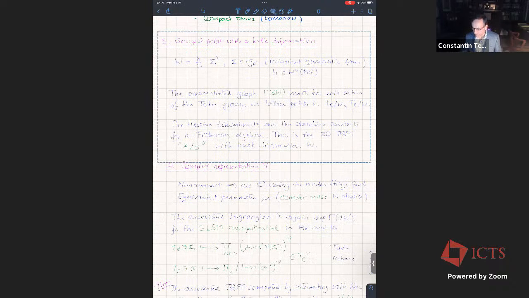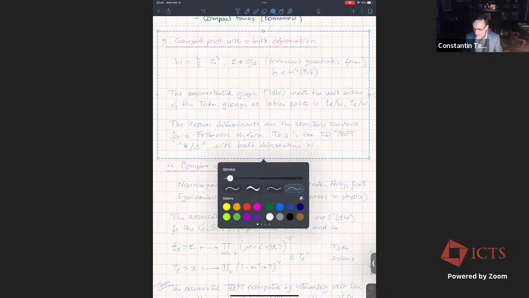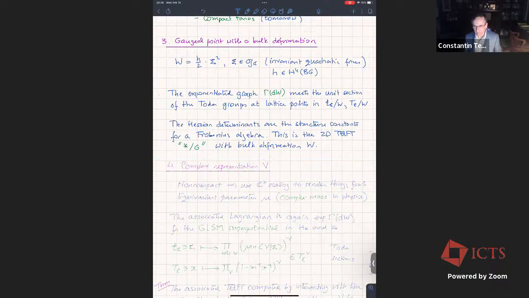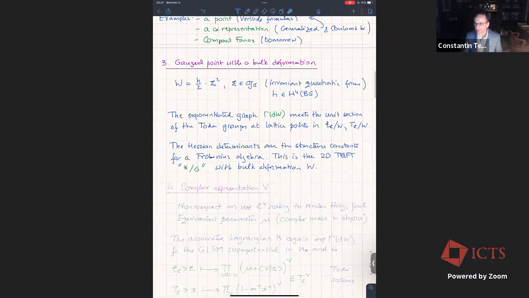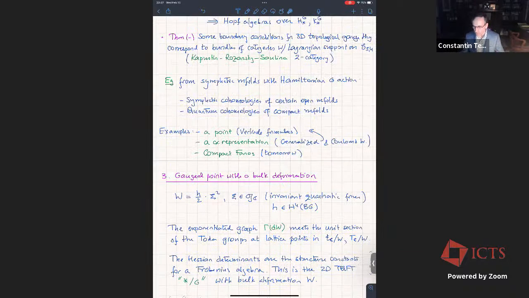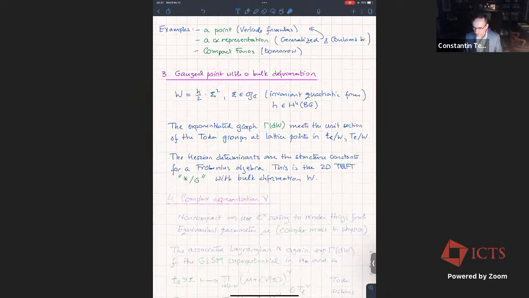All right, so let's look at the case of a point, first of all. This is a very old story. To get anything very interesting, you need a bulk deformation of the gauge theory. Bulk deformation, because you have a point, only comes from the cohomology of BG, and the cohomology of BG always has interesting classes in H4. If G is simple, it's essentially only one class, otherwise invariant quadratic forms. So I'm going to take an invariant quadratic form, a function on the Lie algebra, and the way to introduce this deformation in the setting here is as a superpotential. I'd like to point out that what we're describing now is a mirror of gauge theory. So what you have to do here is the B-model side of what you would have wanted to do on the topological side. So what do we do with the superpotential?